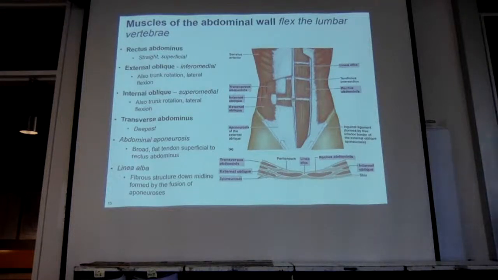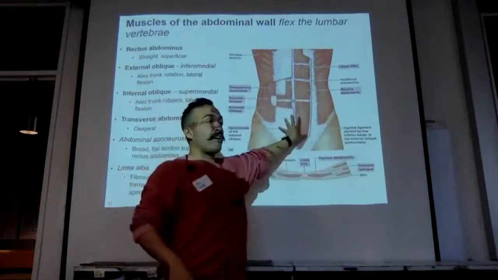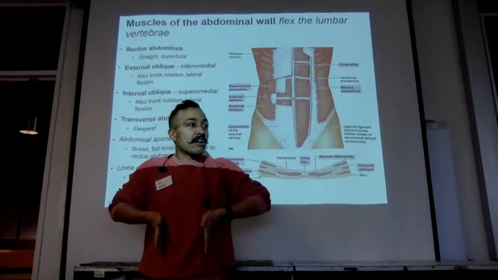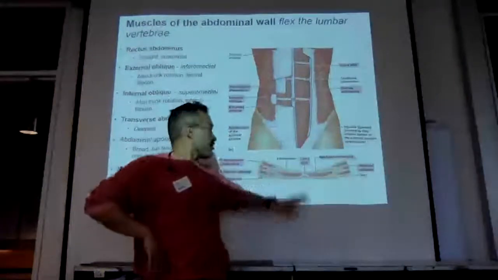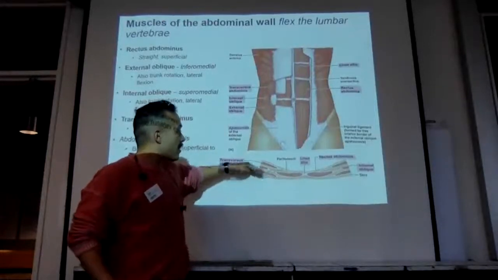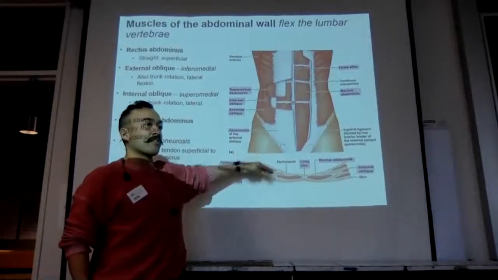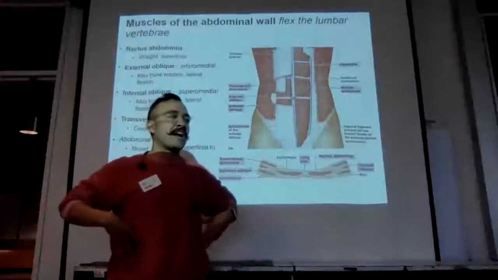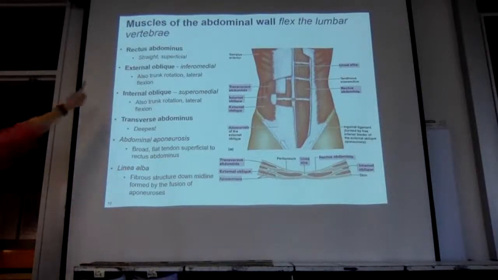Is the rectus abdominis on top of all 3? Not exactly. Rectus abdominis is the most medial of all of them. So it's here. Rectus abdominis. The obliques are all out here. You can see that there might be some overlap, but not much. It goes external, internal, transverse abdominis. So they're really on the sides, the obliques. So when we say obliques, we're talking about these 3. External, internal, transverse.